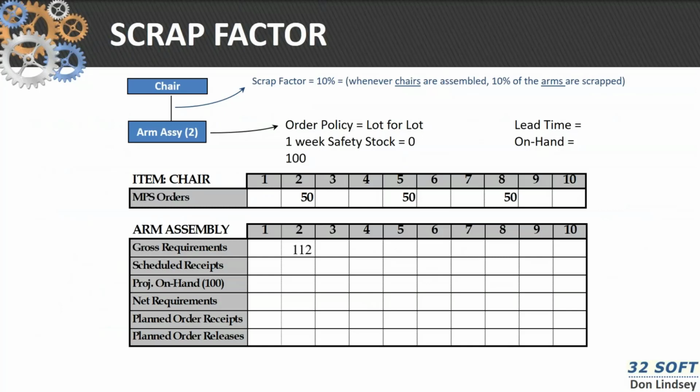If you look at this again, you can see that on that scrap factor, now if I calculate that, you can see that the planned order release is different by those quantities from the yield factor calculation down to 112, and 112.